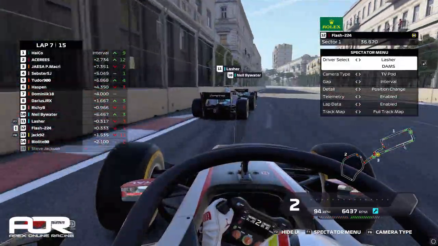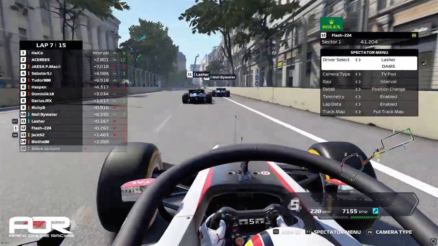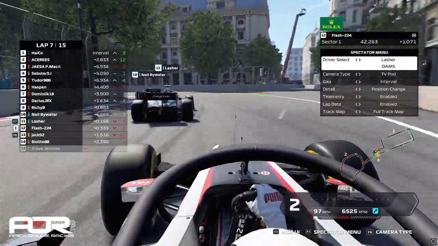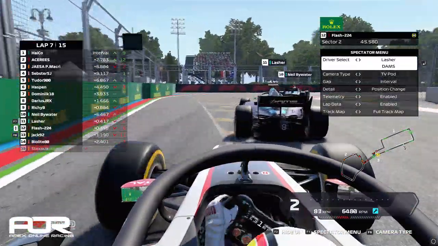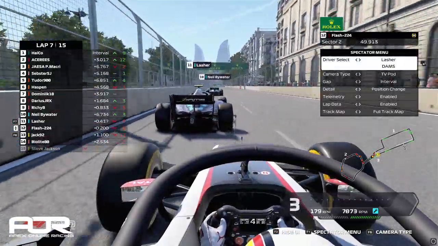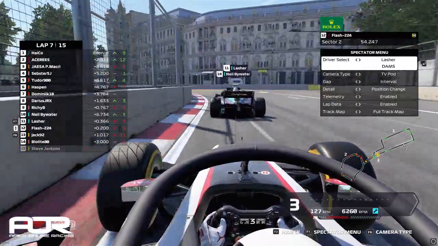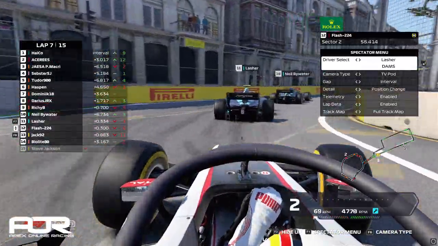I'm not sure if he can go to the end of the race on this set of mediums or not without being disqualified, because he only did a couple of laps on that set of super soft tyres. Neil Bywater definitely proving to be a bit of a roadblock for now. His teammate's stuck behind him, but that will ensure that Lasher has DRS, which is going to make it that much harder for Flash to get past him as well. And Jack is looking to join this particular train on top of it.